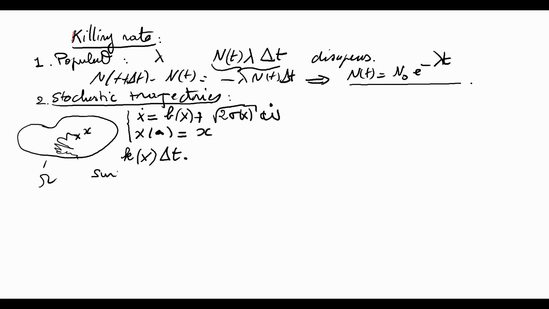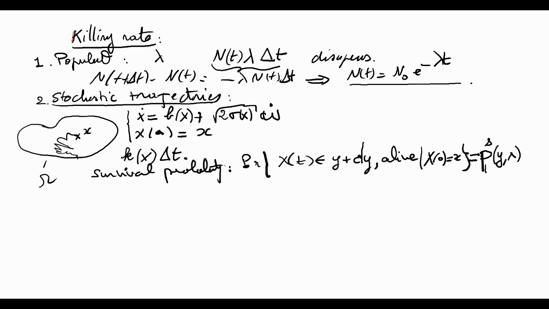For example, the particle is not necessarily arriving alive to the boundary. It can be killed before. And the question is, what's the equation that this survival probability satisfies? The survival probability is the probability that the particle x(t) is at position y+dy, so the particle is alive at this position, not degraded, conditioned that it started at position x. This can be written as the survival probability Ps(y,x,t) multiplied by the volume element dy.